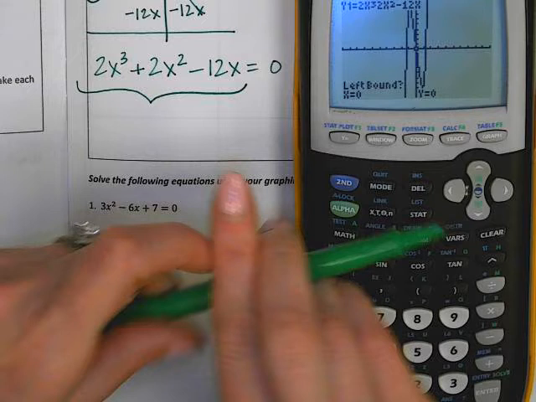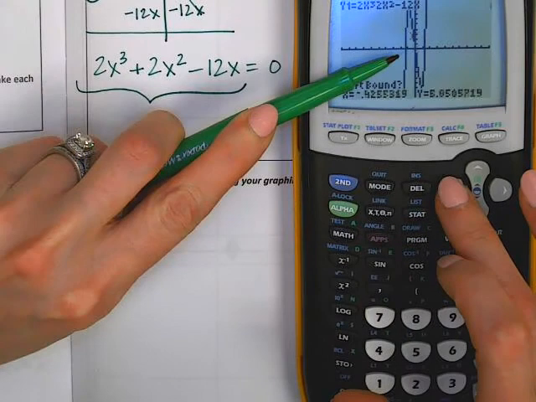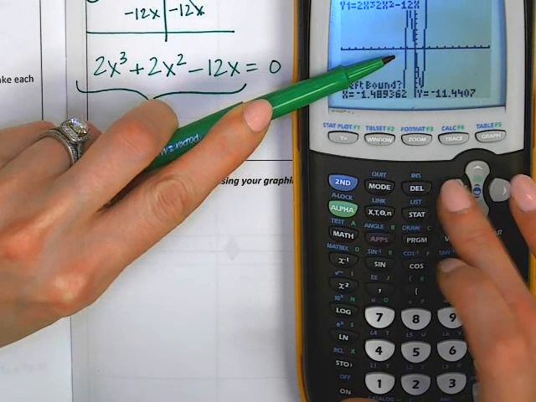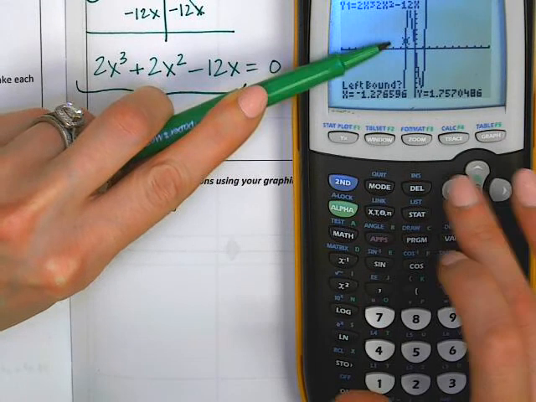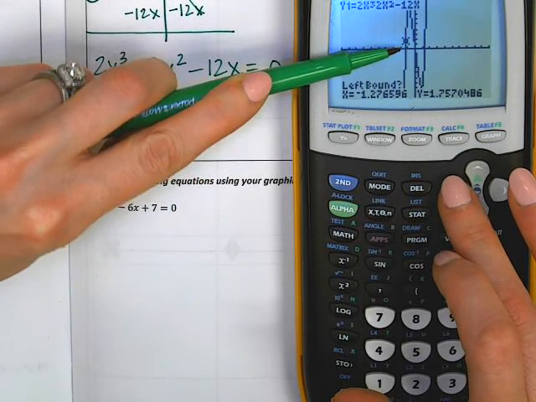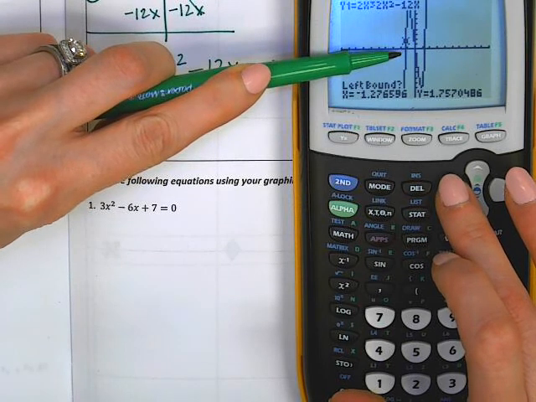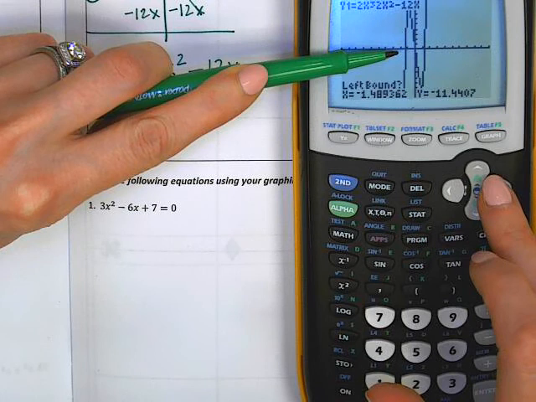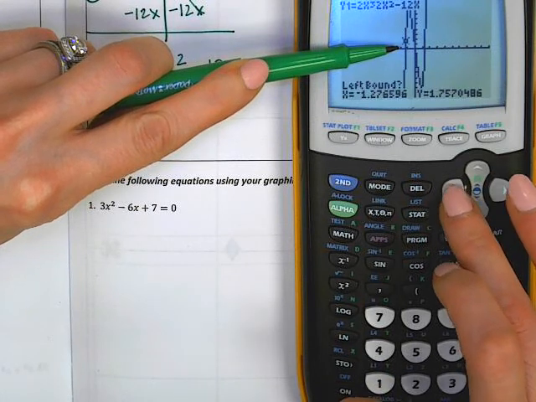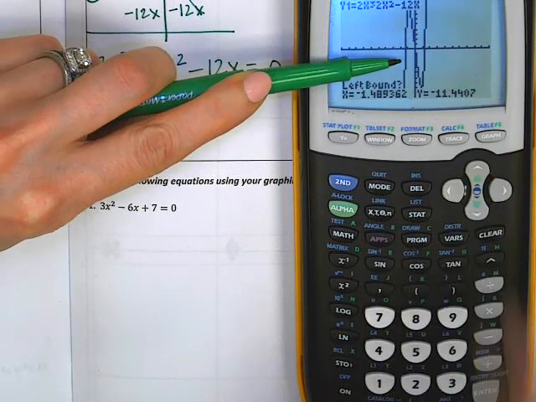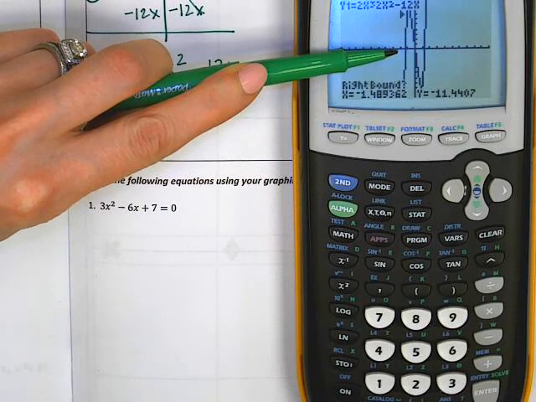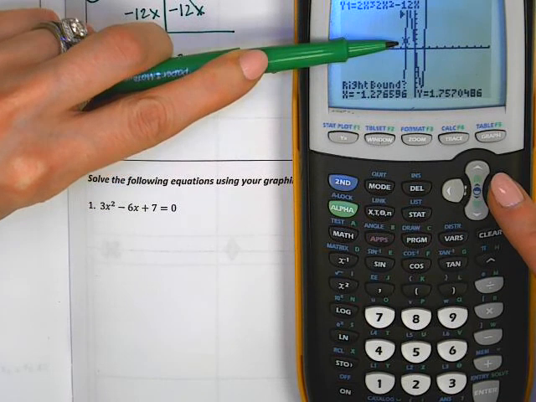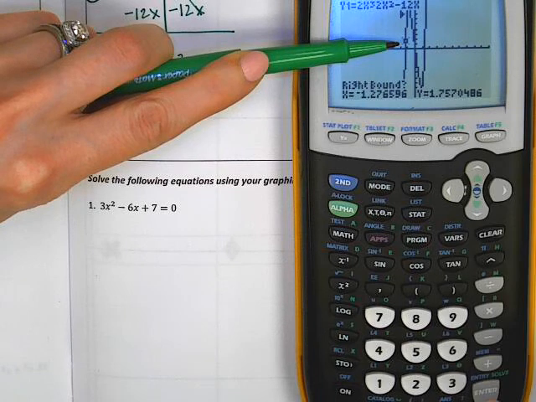Let's find the furthest left one first. Find your blinker and get it a little bit to the left of the 0. It might disappear, that's okay, as long as you see it and then hit left. Hit enter once, and now get it a little bit to the right and hit enter twice.